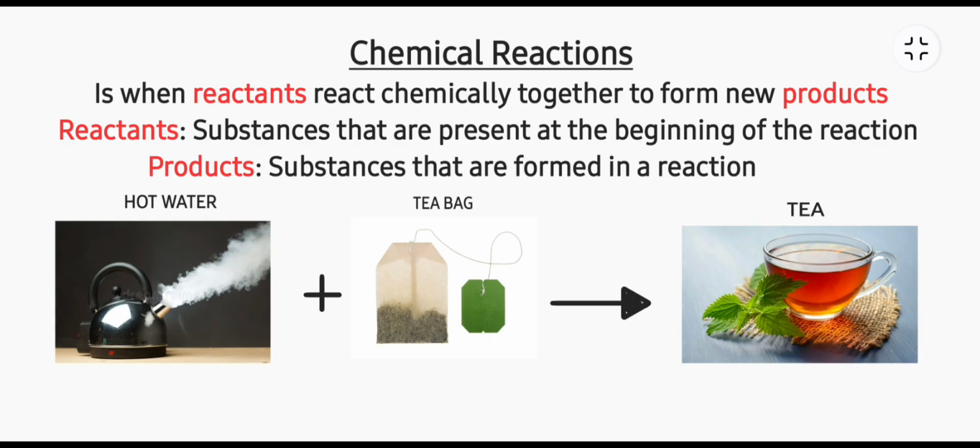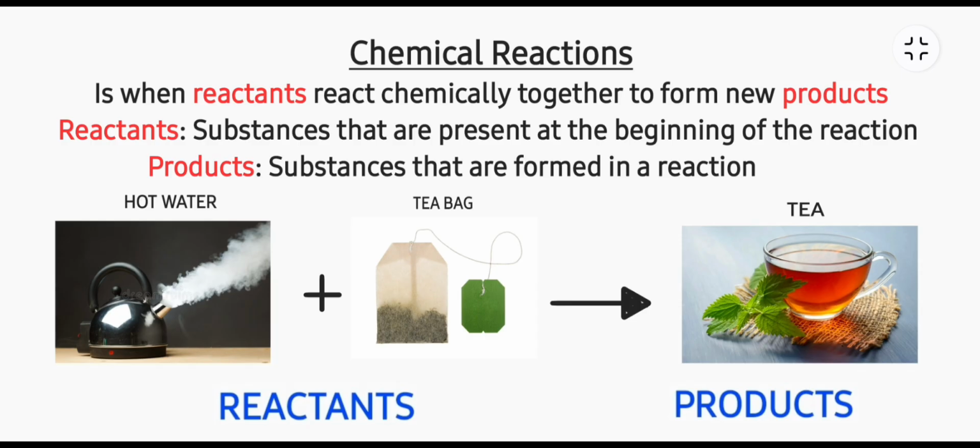Hot water plus tea bag will give me a tea there. So I should notice hot water and tea bag should be my reactants, because ke tsona tse tlo reacta, and then ha ke qeta reacta di tla mfa a product, a product of tea there. So this would be my second example. Now let's go and try the last example.